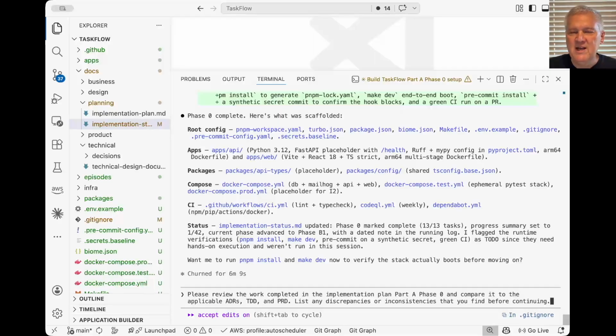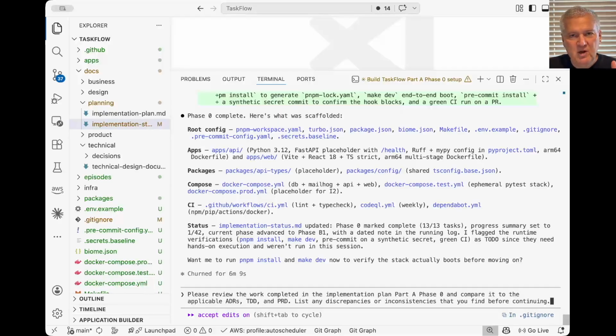I would tell it exactly what I want it to check. In this case, I'm just telling it to review the work that it already did in Part A, Phase 0, compare it to the ADRs, TDDs, and PRD, that is the architecture decision record, the technical design document, and the product requirements document, and make sure that there are no discrepancies or inconsistencies.